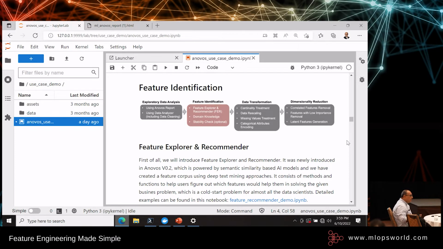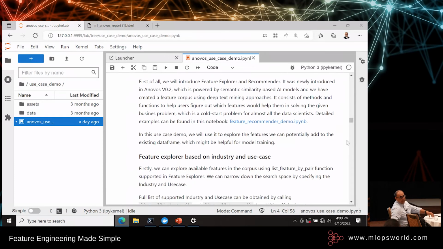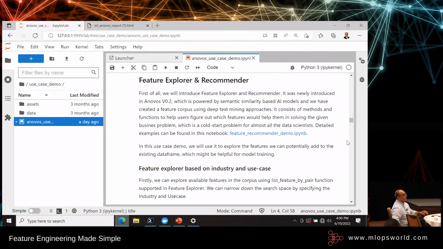You can't explain it. You don't know how stable it is. You have no clue why it happened. You just don't know if it's a function of that data set. So I'm a huge non-believer in automatic feature generation, but it exists, right? So this is what it's not. What we have done is this, right? We have built two components, the feature explorer and recommender, and a component called feature mapper.